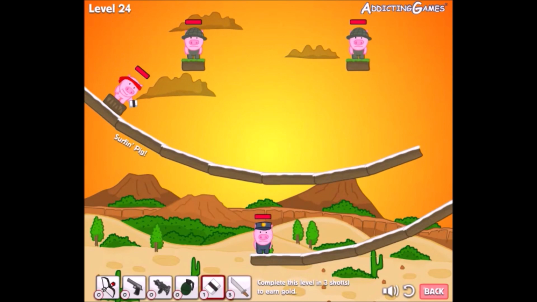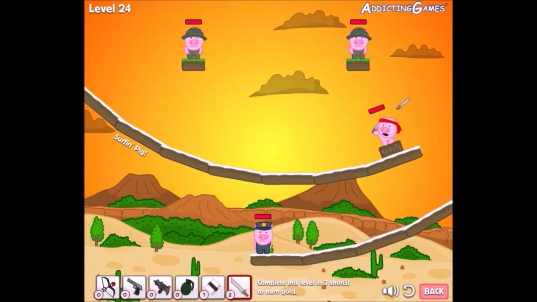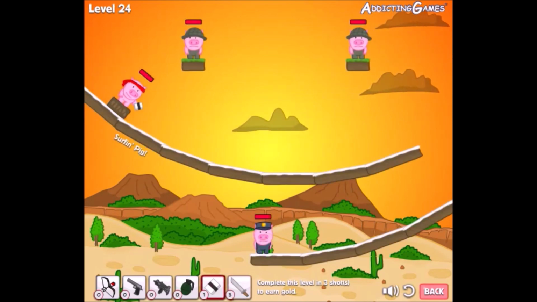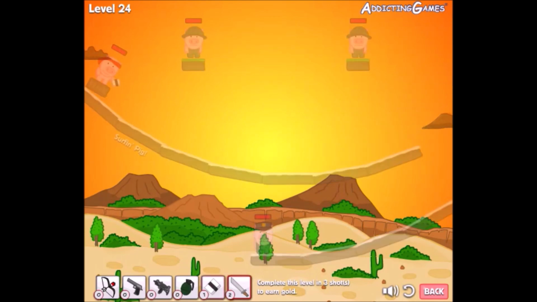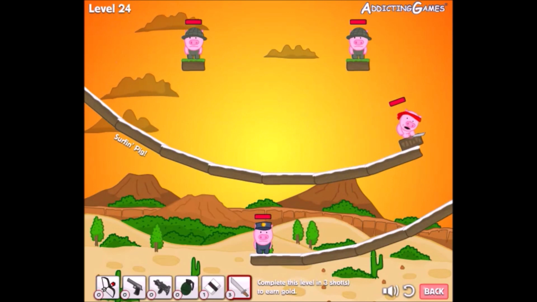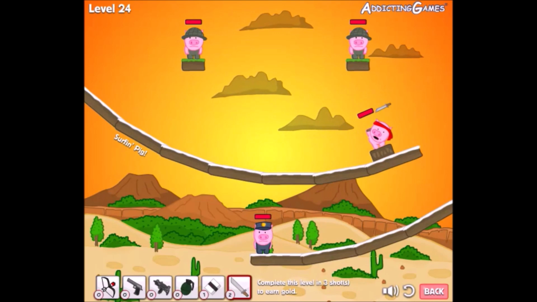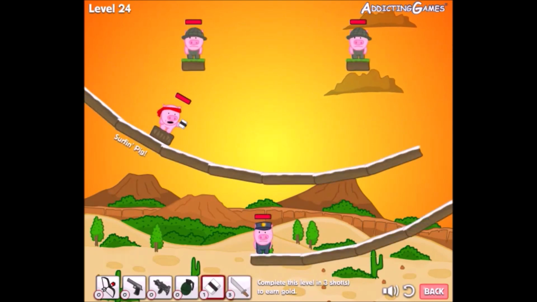See? Knife is always meant to kill you in one hit. It's gonna fall on me. Almost! Almost, I tell you! Why do you spawn under him? I need to make it pixel perfect. I just keep killing myself today.